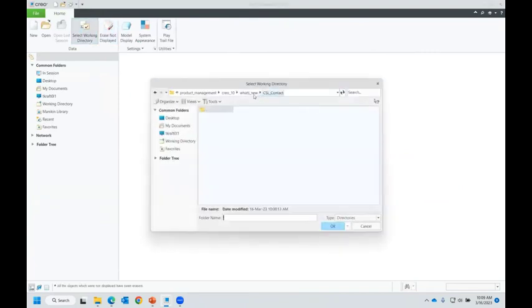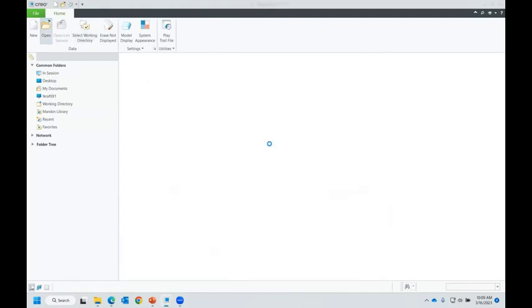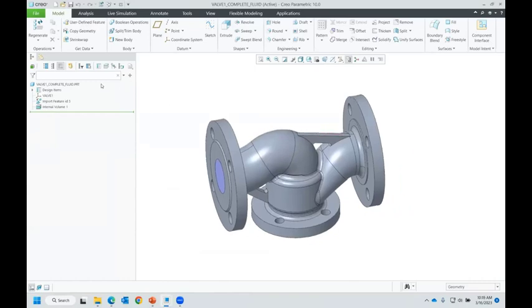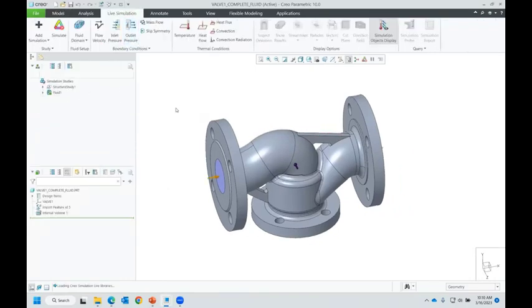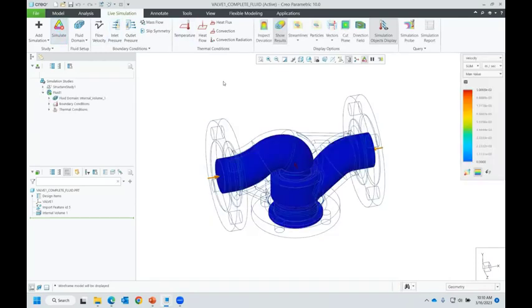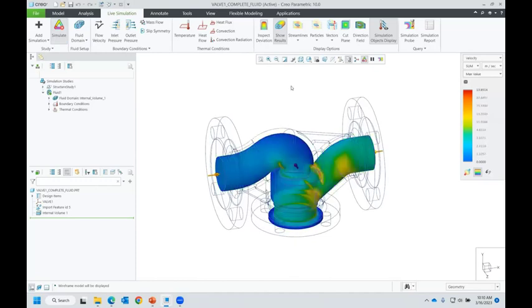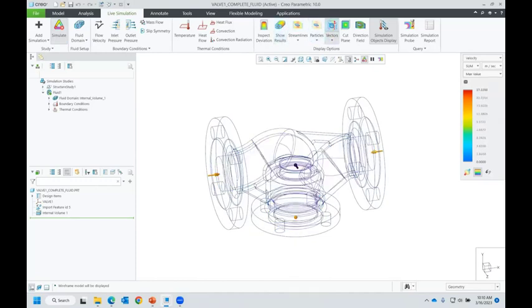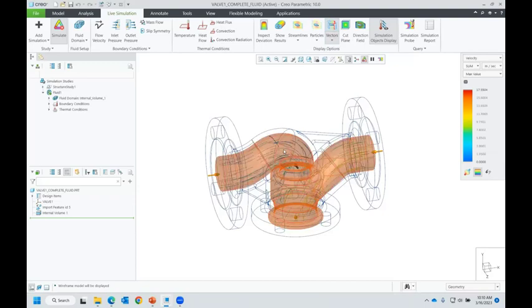And open up another model, which is going to be this one. All right, so let's look at fluids first for new results. I have fluids turned on. Now I'm going to click on simulate. And for the new fluids, I'm going to turn off results here and go to vectors. Now, notice when I turn vectors on, I will see just curves in here, and I'm not going to see the vectors very well. And I hope I'm not going to crash here, although I'm starting to feel like, oh no, it works fine.